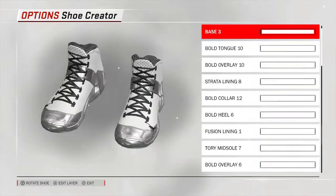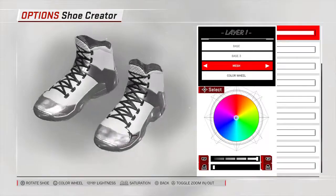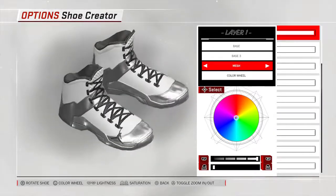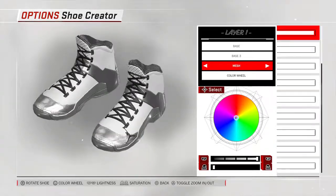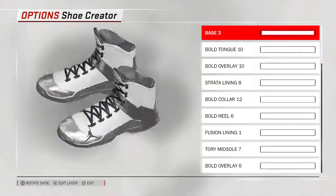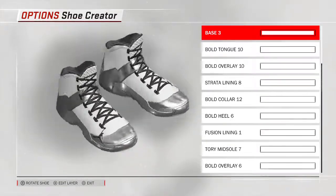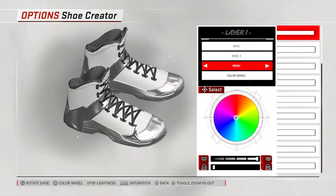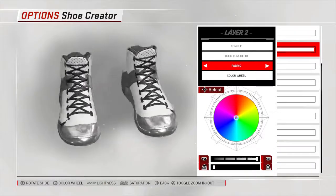Hold on. All right. First, make this on mesh because, bro, this job took me like 2 or 3 hours to make these shoes. Y'all know Kelly went on 2K15 when he made the area code. So I made them look legit, like legitimate mods. As y'all know, my favorite YouTuber is Kelly, hit him up. He did one of these before the 2K15 days, but he barely plays 2K no more. Even me, I barely play 2K. But put this on base 3, and then put this on mesh, cause it looks smooth, bro. Like look at this. This looks so legit.